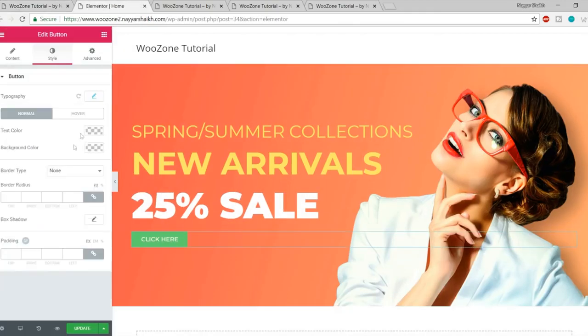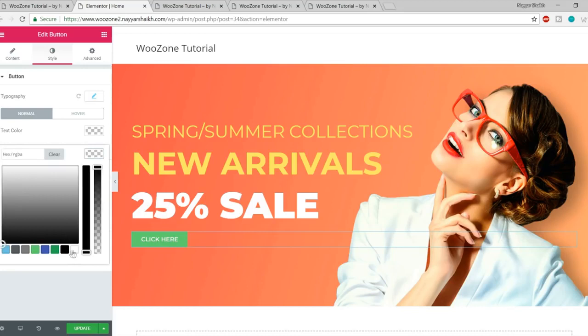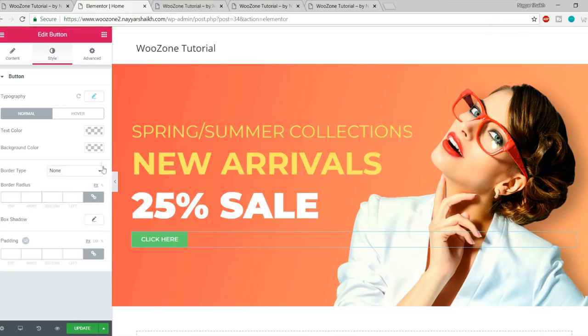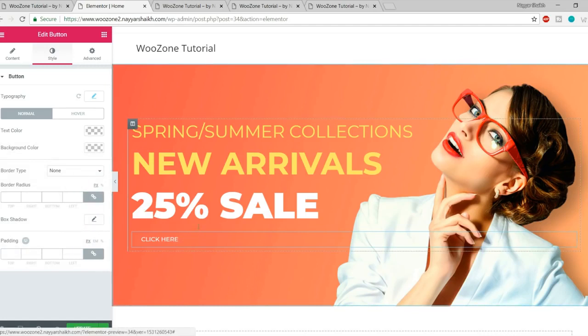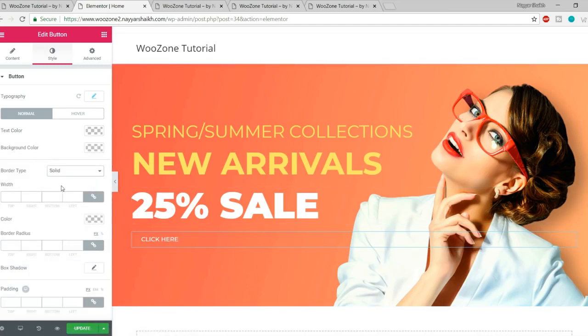So come back to this page and let's select this one. Okay, text color. So text color is white, so we don't have to do any change. Background color, let's select this. Let's make it transparent. So if you want to make it transparent, you drag this second one at the bottom. Okay, simple. Yeah, this one. Let me see. Okay, yeah. First you have to select some different color and then you can drag this thing at the bottom. It will make it transparent. Now border type, select solid and width, make it 1 pixel. Okay, it's just like this.